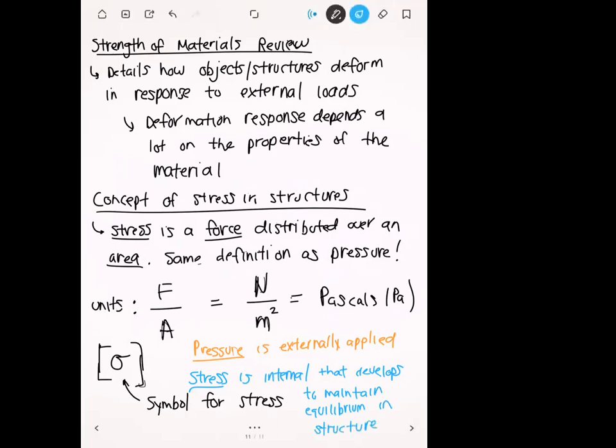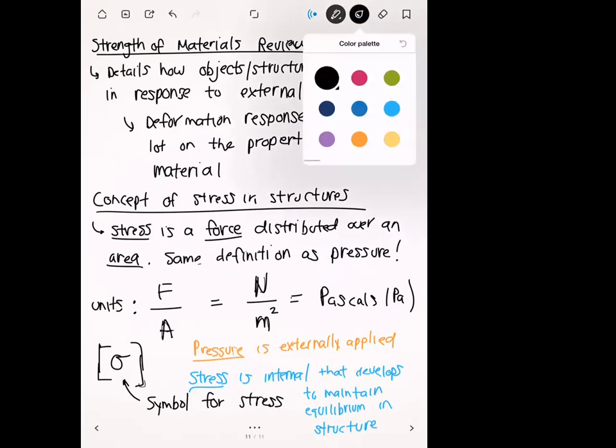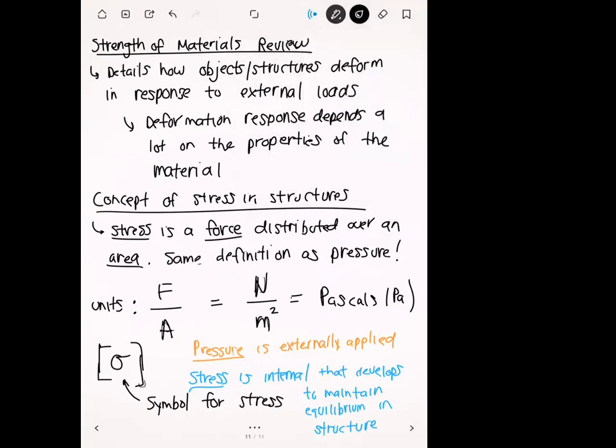And so you can say that, in response to the pressure that you get from your professors, you develop stress inside your brain in order to kind of cope with that. So this distinction is really important because they have the same units. I think people get confused between pressure and stress pretty often. Dimensionally, they're the exact same thing. It's just the context in which we use them that is different. So any questions on this?